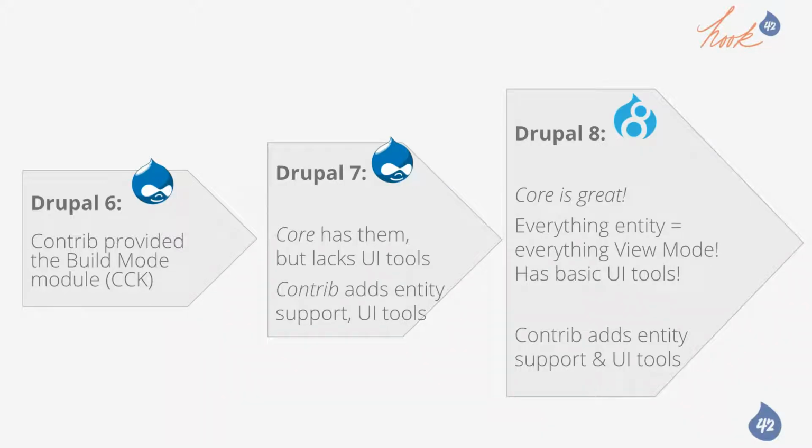Everything entity. So Drupal 8, who's familiar with Drupal 8 in the room? Oh, good. About 75% raised their hand. Okay, everything entity in Drupal 8 means everything has a view mode, which is fantastic. And the view mode comes with basic UI tools. You can create your own view modes for your content without even having to add another module from Contrib. But, shameless plug for Display Suite, Contrib adds richer entity support and richer UI tools. So we'll get into that a little bit later.